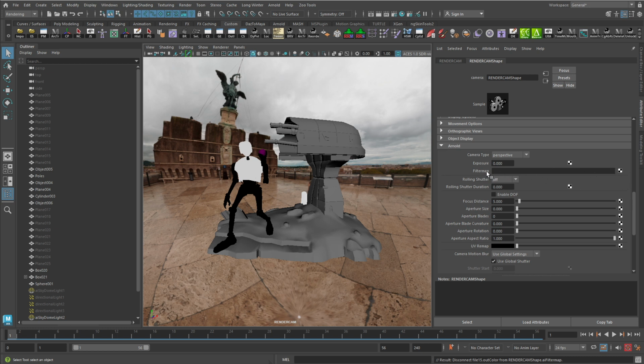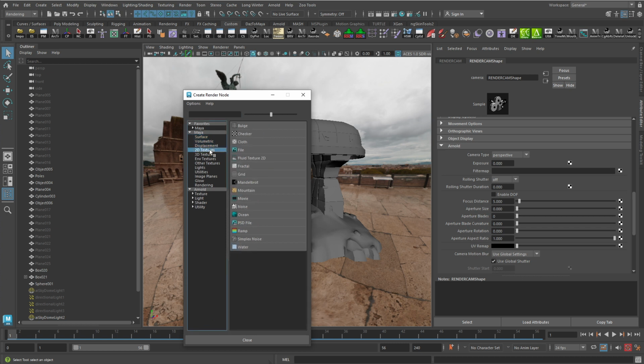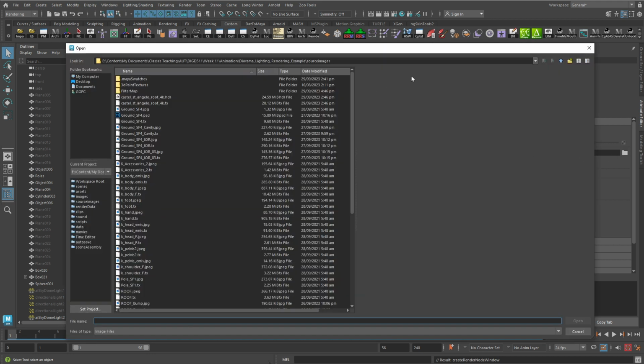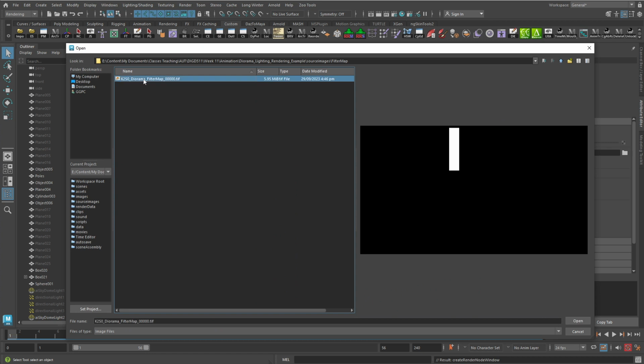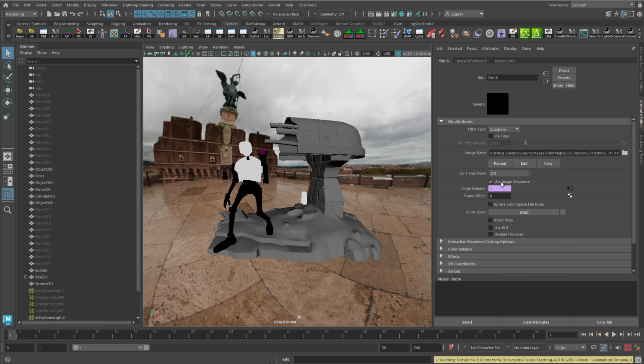So we're just going to go in and say, hey, we want to apply a filter map here. Click on my little checkered box, and I'm going to go in. I want to find one of the 2D textures. My 2D texture is just a file node. Click on that, and here's where I'm going to load in the filter map. So double click on the filter map, click on just that first image there. If you had multiple images and it's an image sequence, then you'd click on use image sequence. But in this case, we only have a single one, so we don't need to worry about that.